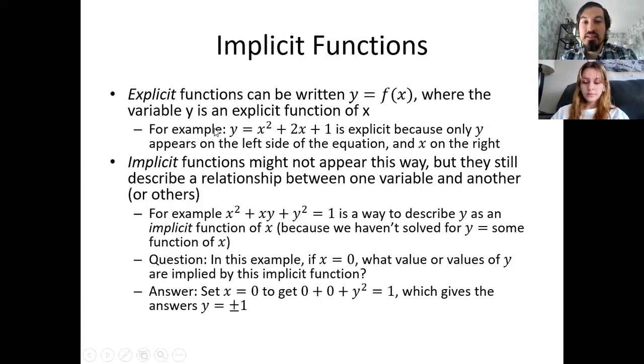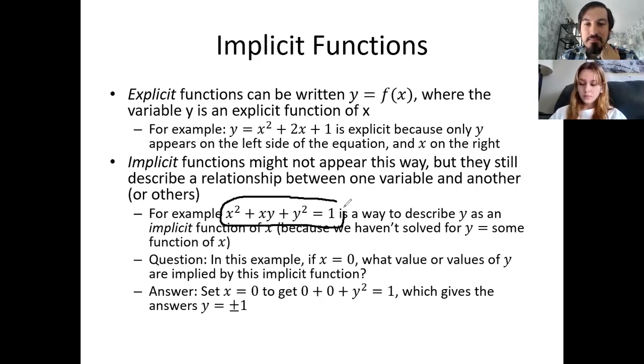But what about functions that aren't this explicit, as y equals something? For example, you could have an equation that has y's and x's mixed together, like this one. Here's an equation, x squared plus xy equals 1. I'm just so used to annotating now. I like this; it highlights what I'm talking about.